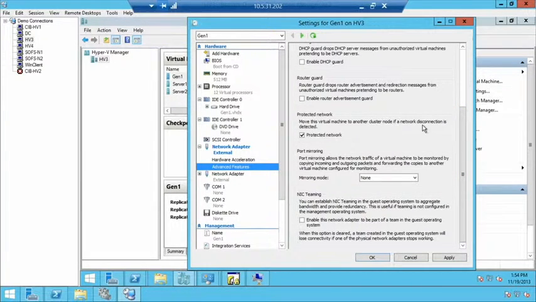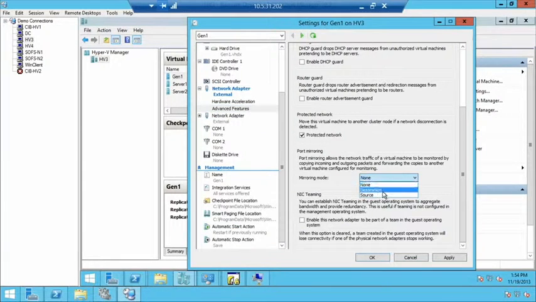There's also the option to move this virtual machine to another cluster node if the network is disconnected. So again, if it's cluster aware, it'll actually migrate the VM if it detects a network fault. And then finally, you can enable port mirroring. What port mirroring does is allow you to do network traffic analysis by having a VM that monitors the traffic of another VM. So for example, if you're doing advanced troubleshooting, like why my application is so slow, you want to do a packet capture. The way that most network analysis folks do packet captures is they take an old, dumb hub and put it between the host and the switch, and they plug into it so they can see all the traffic. This emulates that sort of functionality, so you can monitor network traffic.